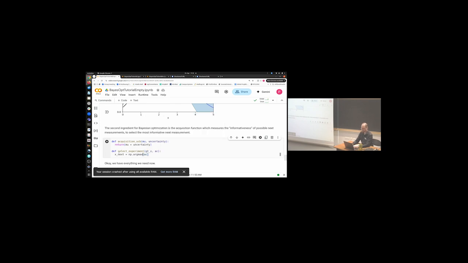of the acquisition function, and that is giving us an index. So it tells us the 57th data point in the 200 has the maximum. So we then use exactly that one at this index. So that's the next best experiment to do.